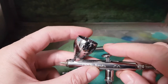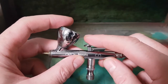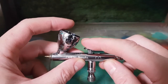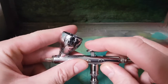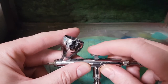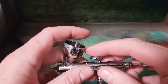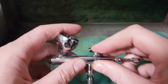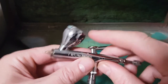And then this is also a dual action airbrush. There are two kinds. There's dual action and single action. Dual action basically allows you to control not only the amount of paint coming out, but also the airflow, whereas the single action only gives you one shot, and that's just a straight up and down action. This one, you can go up and down and back. So by drawing this back, you can see this chuck moving back here. That's where the needle goes, and basically up and down is how much air comes out, and back and forth is how much paint comes out. So single action is just how much air, dual action is air and paint, okay?